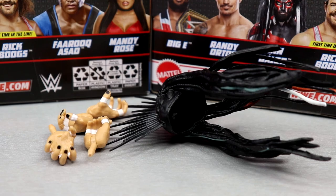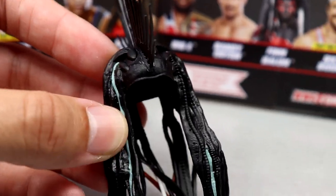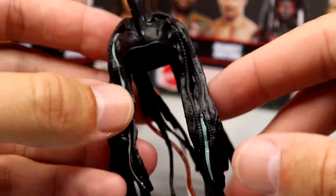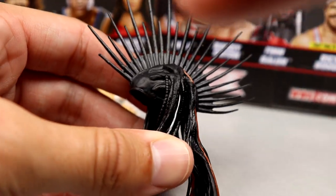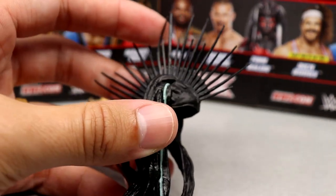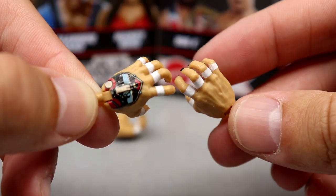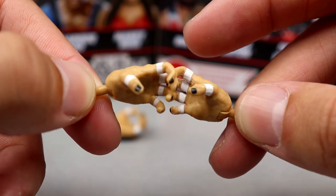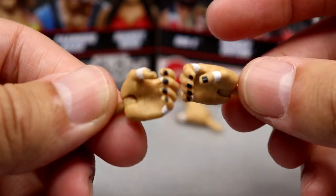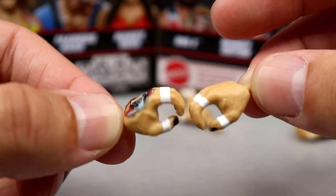For Finn Bálor's accessories — not the most exciting. We do have this new headdress, basically the Ultimate Edition headdress but with gray on the sides and added Oscar-style/Rey Mysterio entrance-style spikes on the helmet piece. I really wish they'd given him that massive kendo stick from the match, but it's not a huge deal. We get the same hands from the Ultimate Edition, and they did include the hand tattoo, finger tape, and nail polish — which is a nice touch since he did have nail polish. They also included mic holding hands with the same tattoo and finger tape detail.